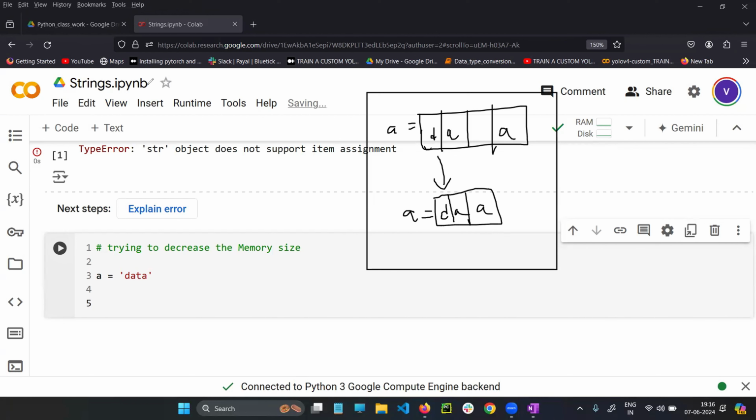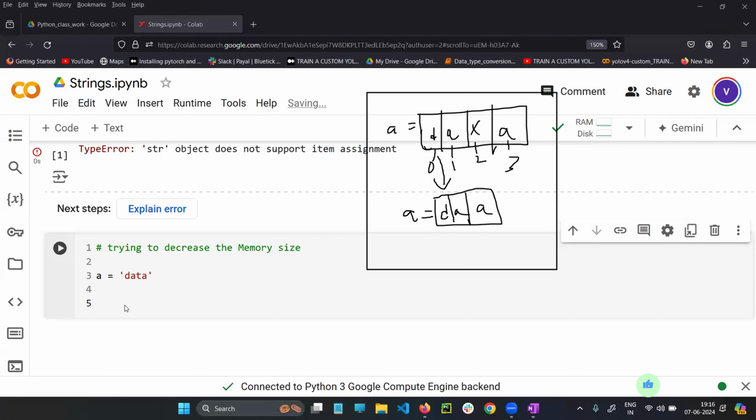4 characters. I want to make them into 6. So how can I do it? We know first line will save in the memory. First line DATA. So what you see here, DATA, first line saving in the memory. Okay, in the second line I'm trying to delete.